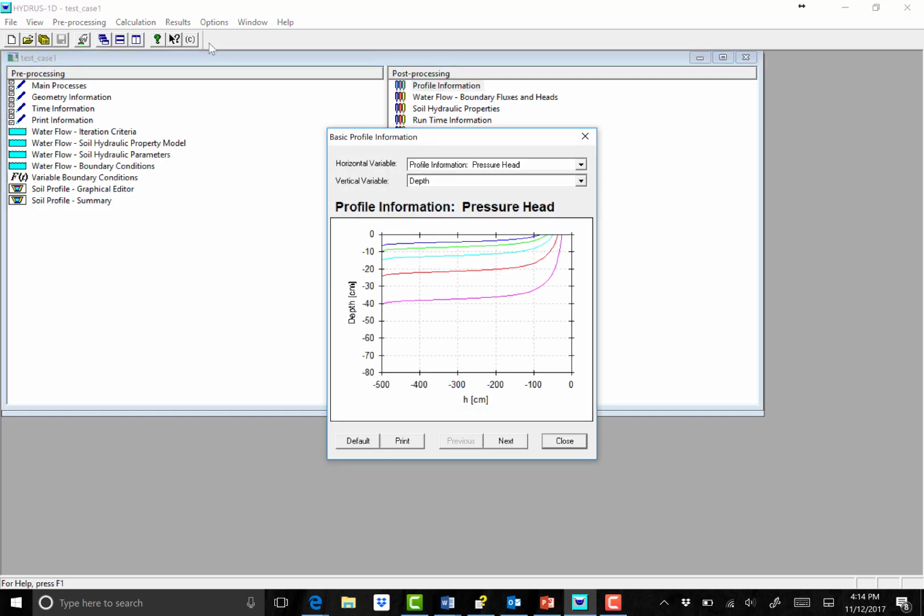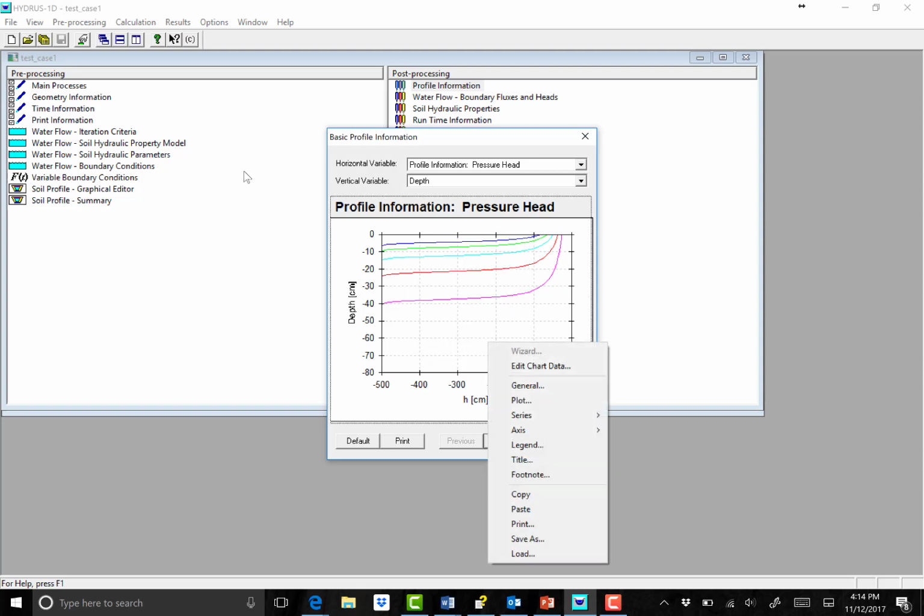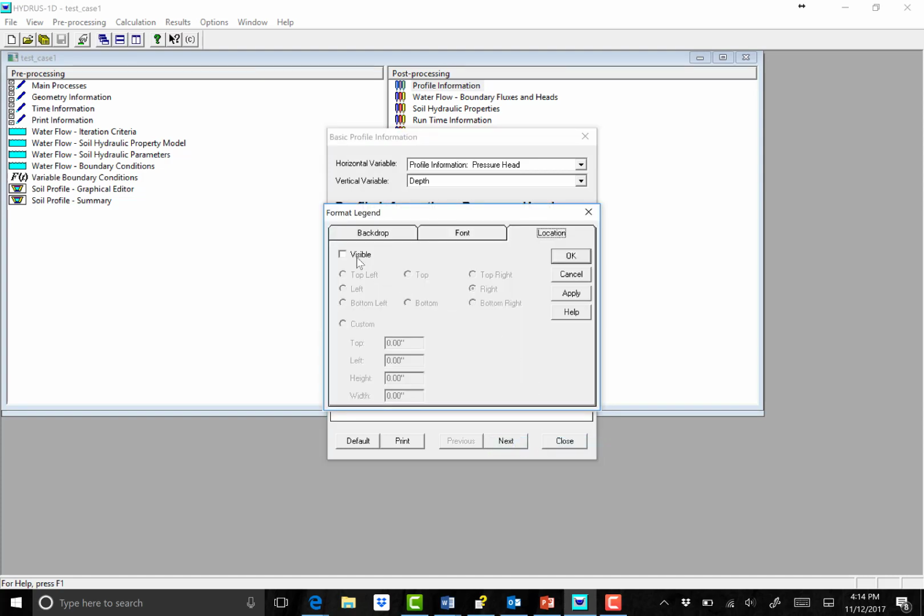So we can take a look at the profile information, and the first thing that we get is the pressure head. Here the x-axis is pressure head and the z-axis is depth, and you can see that we've got these different profiles. These are at different times, so we might want to add in a legend, make it visible, and say on the bottom right.